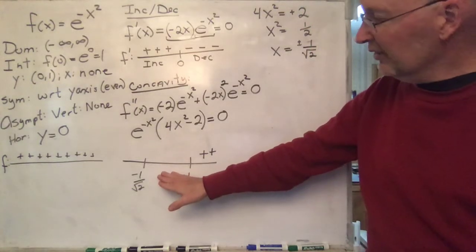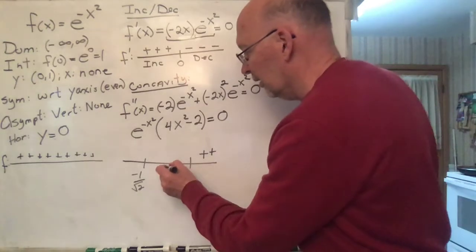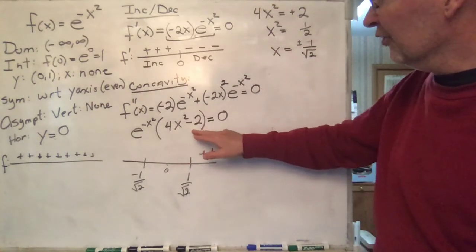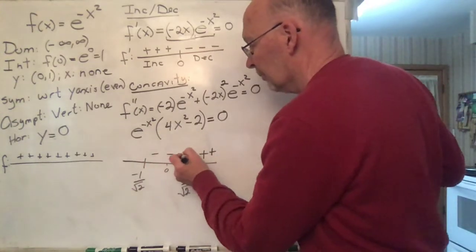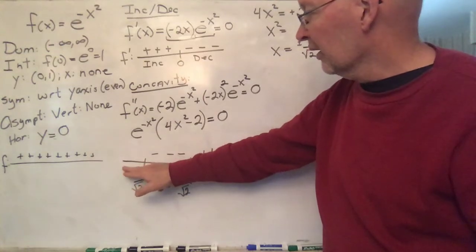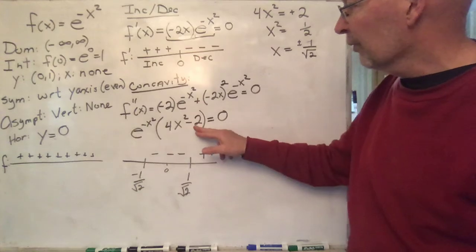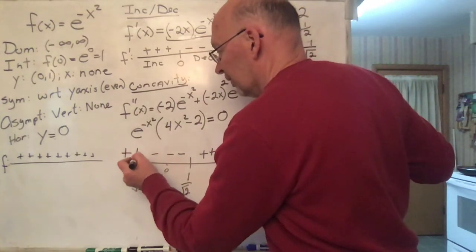What's a nice, easy number in there? 0 is pretty convenient, isn't it? So put a 0 in here. You're going to get 0 minus 2 is negative. Negative times positive is negative. And then finally throw in negative 150 if you want. Negative 150 squared is going to be a big positive number. Positive, subtract 2, it's still positive, positive. So the whole thing is positive.